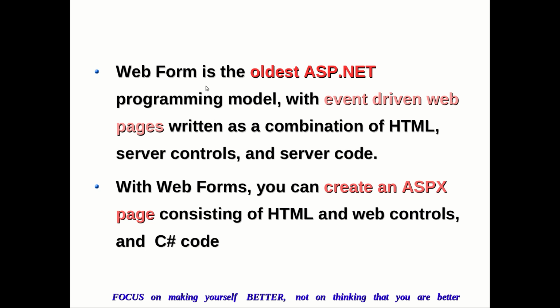So I can say the web forms are event-driven web pages written as a combination of HTML. Obviously your web pages will be having HTML for the presentation, and it will have lots of server controls which are nothing but your user controls. And for each user control, when you want to trigger an event, you will have an event handler which you call as the server code. With the web forms, you can create an ASPX page consisting of HTML and web controls and also the C# code.